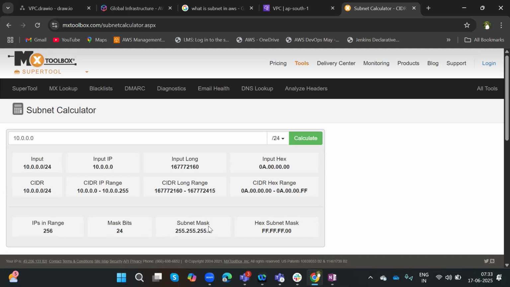This is how it is going to start. Let's say, for example, I provide the series 10.0.0.1. This is my input IP address. If you click on calculate, we can see this is the input, and we get the same thing right now. This is how it is going to start.